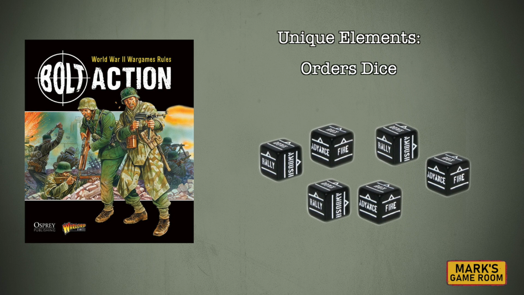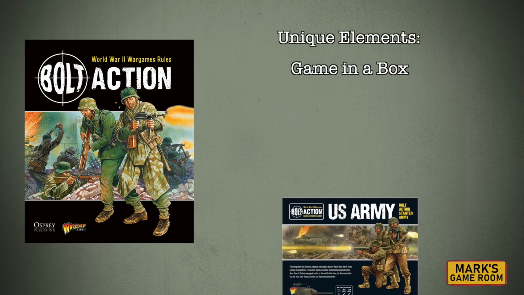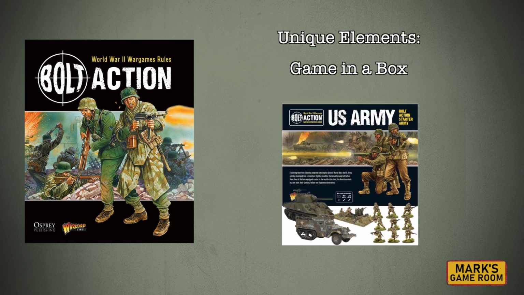Even though Bolt Action is an I-go, you-go game, the activation dice break that up a little so it's not so predictable. The second unique element is that of all the games we're going to talk about here, this one is a game in a box. You can buy the rulebook and one of several different miniature sets to start playing.